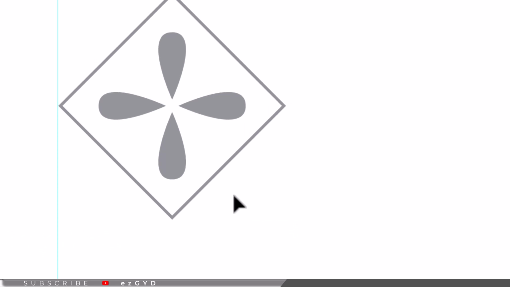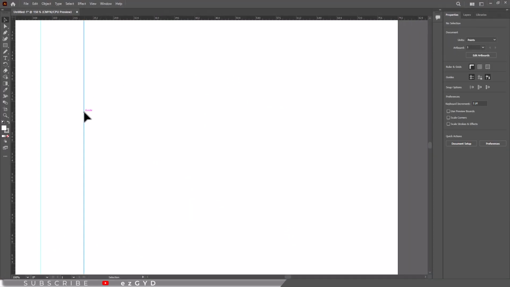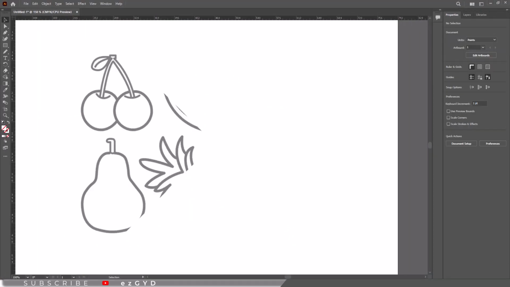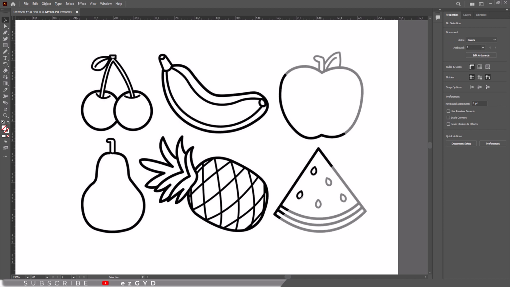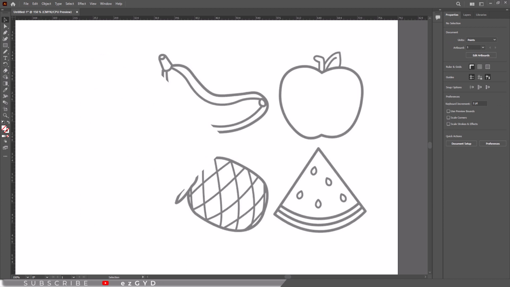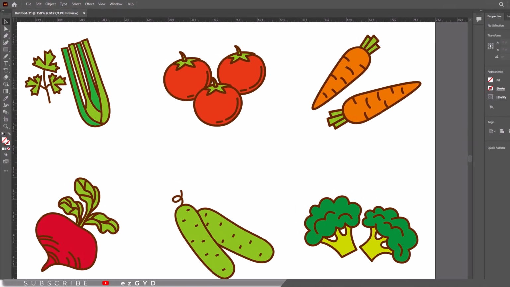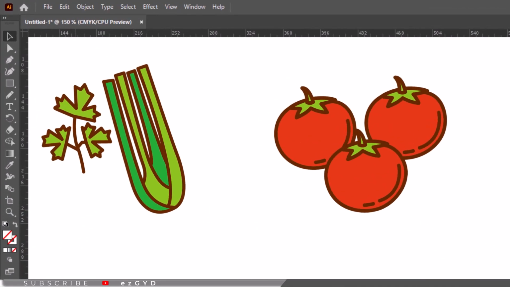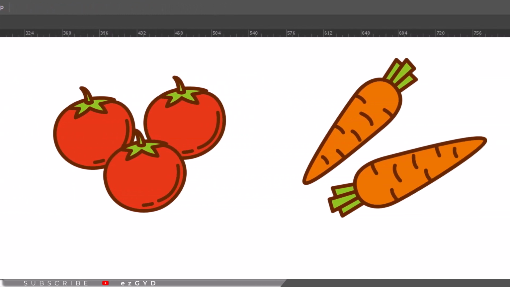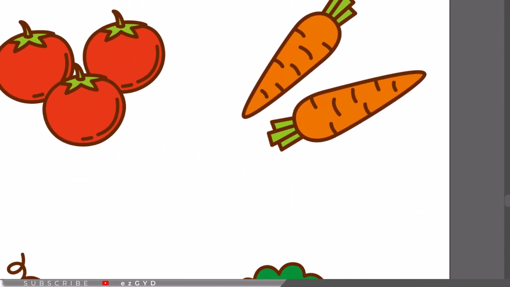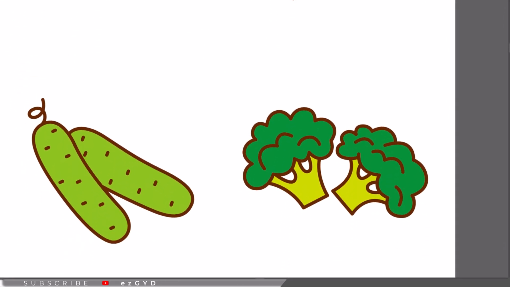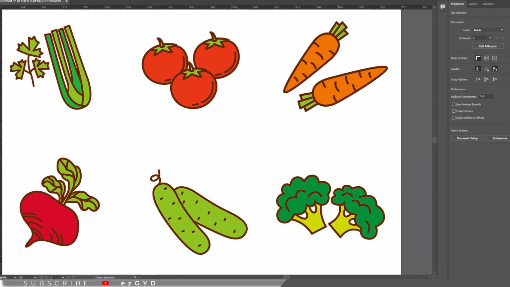On a horizontal letter size page, draw various fruits, vegetables using the pen tool and editing points as needed. Think about how you would make the shapes using colored paper you cut out. Doing it in Illustrator is much the same. Arrange these, adding colors and any other design element if you would like. Try to make your entire page a pleasing composition.